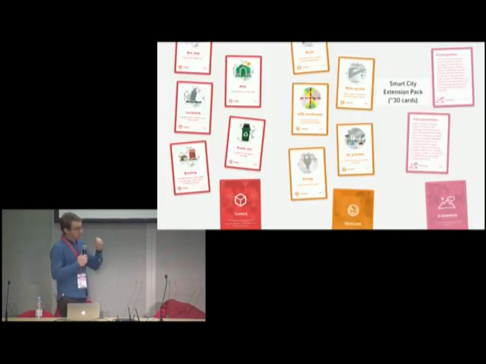So the tool is generic, so it doesn't provide you specific cards for a specific domain, but we have extension packs. We encourage users to create their own cards to focus the idea generation process towards a certain domain. So far we have made an extension of the tool towards smart cities. We made extra cards for when we run the ideation workshops for smart cities, and those cards include both things, sensors, and scenarios that are specific for improving the life of people in cities.